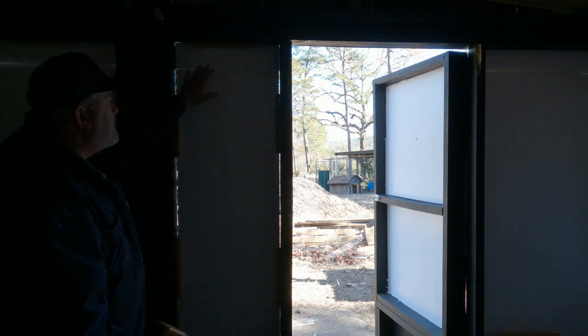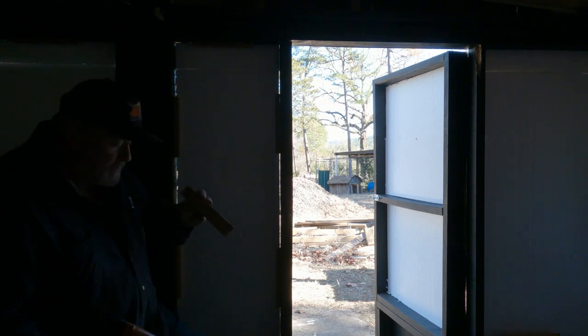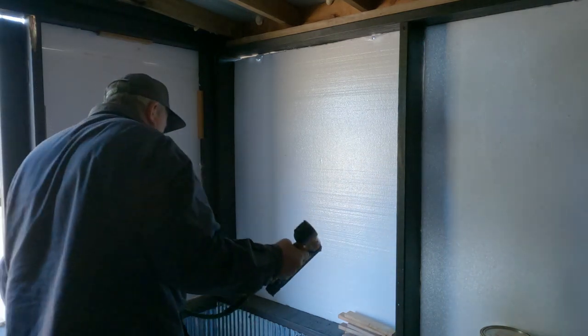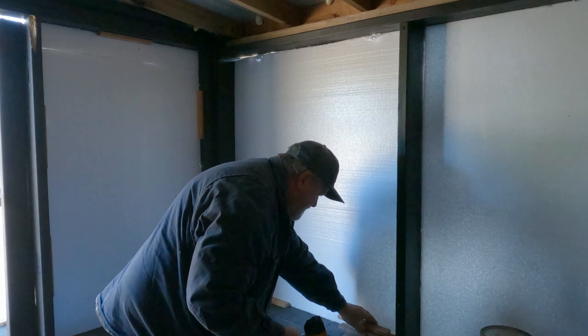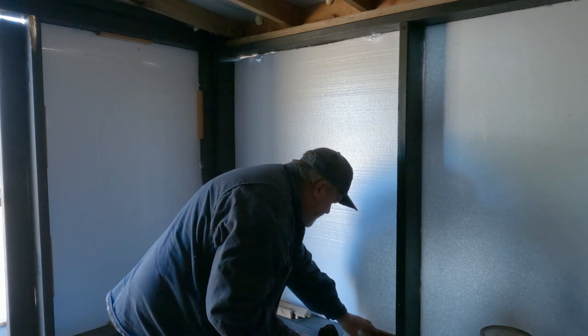Alright, these are not going anywhere. And this is going to take a lot of these. I'm glad I found some. But before that, I got the table saw out, so I can cut some of these up. Alright, I didn't think it was going to take that many. It did. Alright, let's move on. Bigger windows, I gotta put two across the top and bottom. That ain't no big deal.